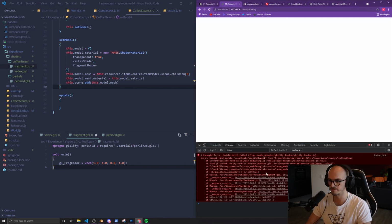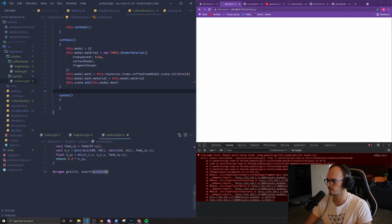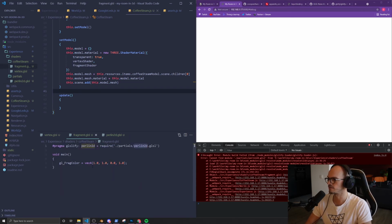So I broke it, obviously. You don't like it? Why? Do we have GLSLify? Yes, we do. From partials. Is it a relative one? It seems like I'm doing something wrong there. Export Perlin 2D. Export Perlin 2D. We have the fade, but this one we don't really care. It's being used there. Oh, that's so weird. Oh, never mind.